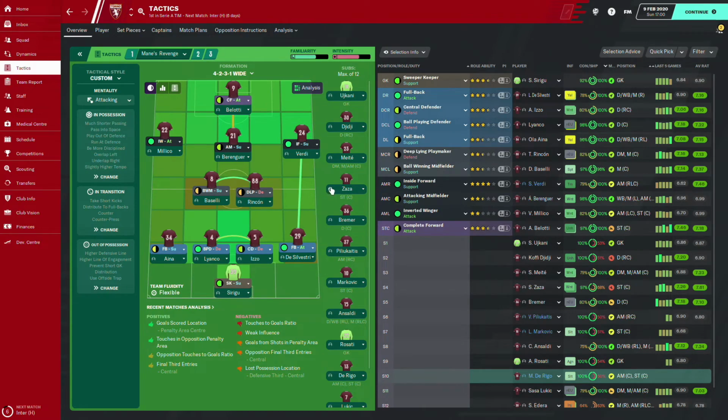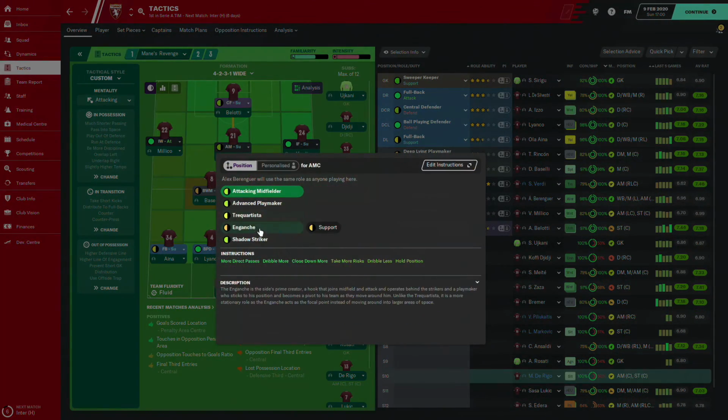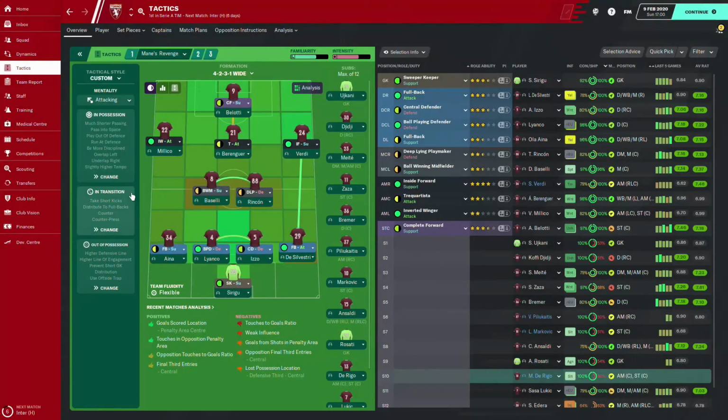Now, I could make this tactic even more underlapping friendly by turning this guy into a complete forward on support and switching this role into a trequartista. When this is done, I get more players making inside runs. I get this guy making an inside run, I'll get this player making an inside run, and now both of these players will start looking out for any number of these players who are going to be making that inside run.